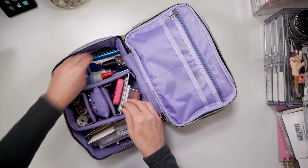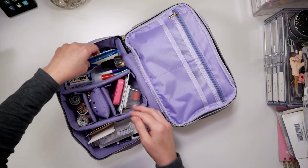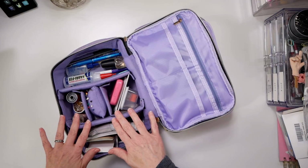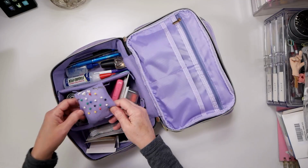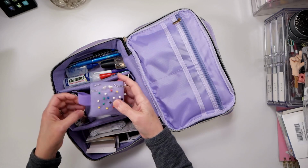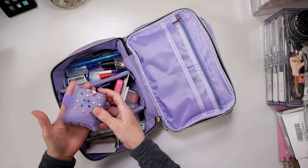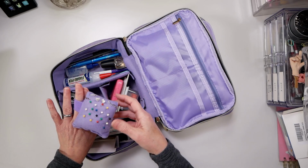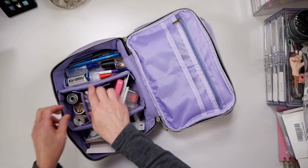So you can just see kind of different tools that fit. It's big enough to fit full-size pins, but I really like how you can configure this, and it comes with this little pin cushion that matches it too. Pins don't come with it, but it has this little elastic loop, so as you're hand sewing, you could, I mean, I don't do pin cushions on my hand while I'm sewing, but if you do, it does have that little loop. So I thought that was cool.